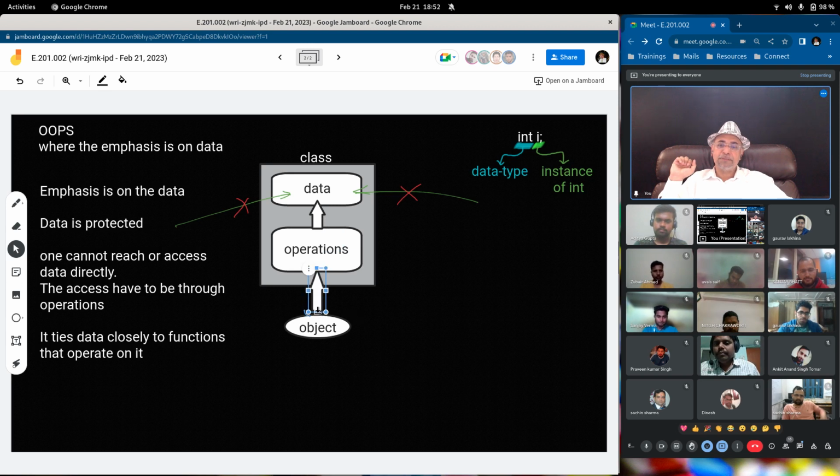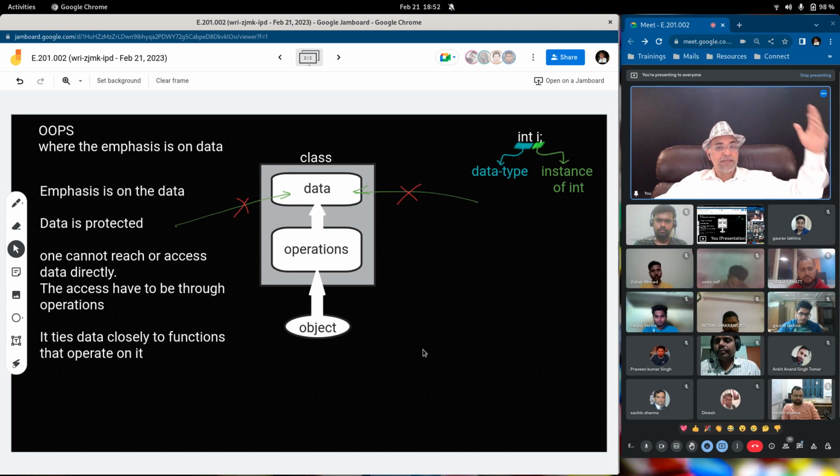And look at the access mechanism. From an object, you will be able to access operations, and from operations you will be able to access data. So data is protected. The only way that you can access data is through operations, and the only way you can access operations is through an instance of class called an object.